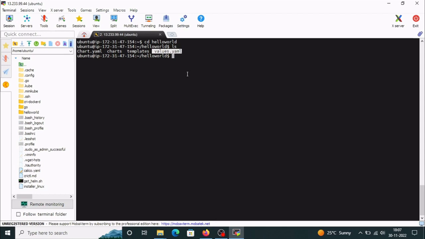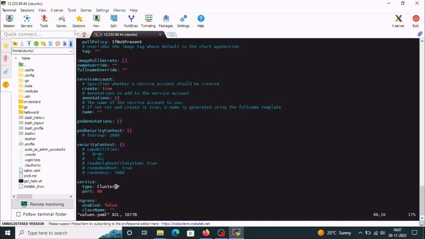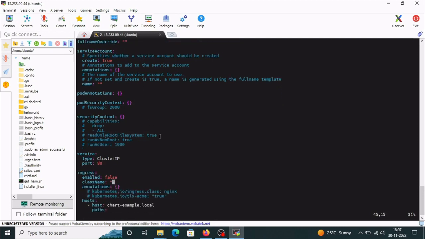For that we go to the editor, values.yaml. In this section you have to come to this service part and change the service type to NodePort. Since you are exposing this on the browser, you need to change it to NodePort.